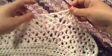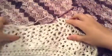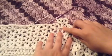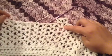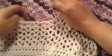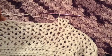Once you have your increase round done, you're going to do a normal round, which is one v-stitch in every v-stitch. And for every other round you're going to do an increase round — two v-stitches in one v-stitch, one v-stitch in the next five, and then two v-stitches in the next v-stitch. Do that until you've got it all the way down to the floor; you can even make it a little longer to really get a good mermaid effect. Go ahead and do that, and I'll show you what this looks like when it's done.